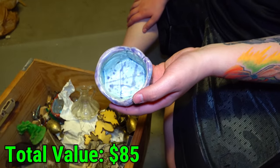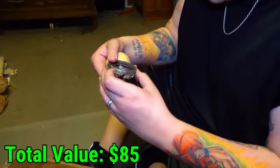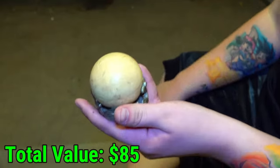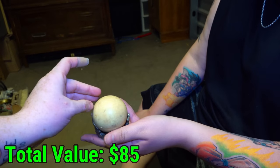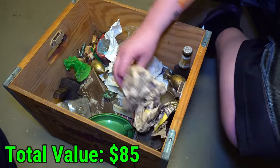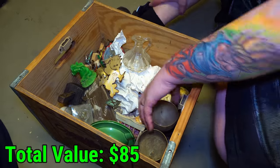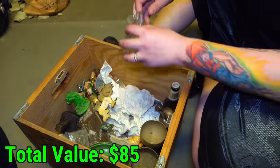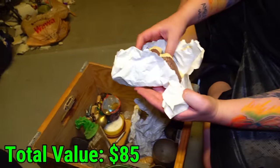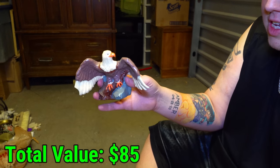This looks like what every kid had to make in art class in elementary school. What is this — something clay? This is a lot. Now this is not elementary school — if your elementary school kid made this, you've got a little Picasso. That's a nice bald eagle. I see a wooden box down here. I hate when there's so many little breakable things everywhere. I'm not reading that out loud but you can read that — YouTube's going to be like, excuse me. A little jar.